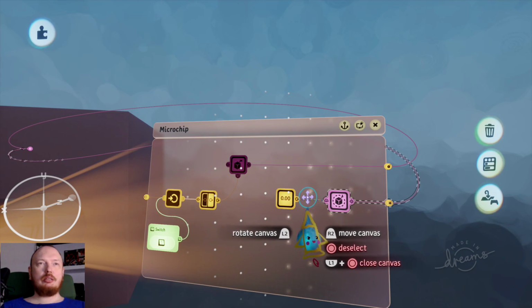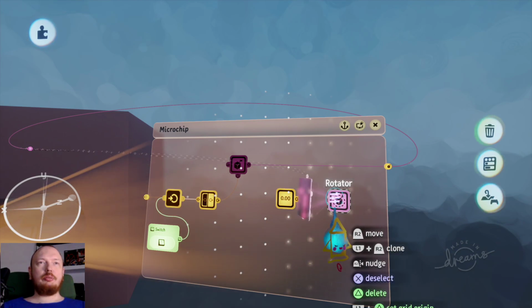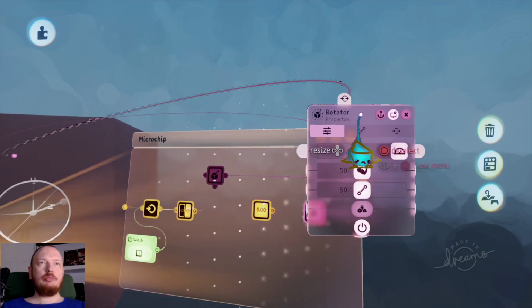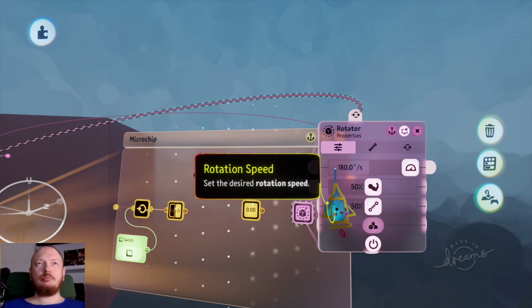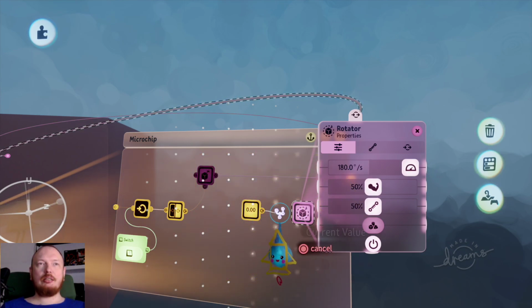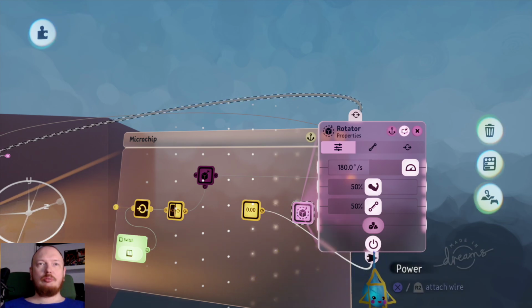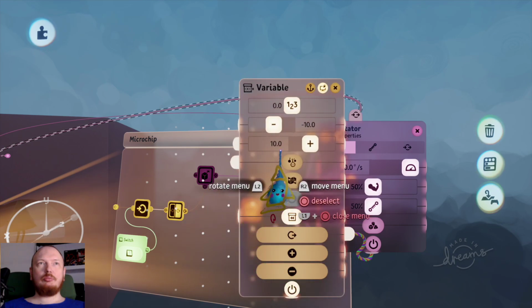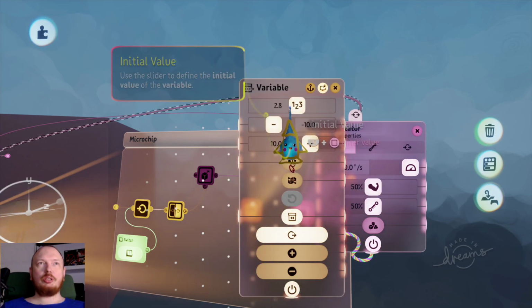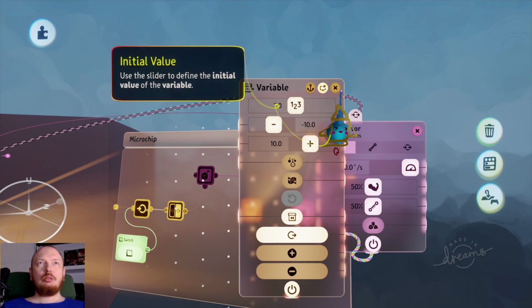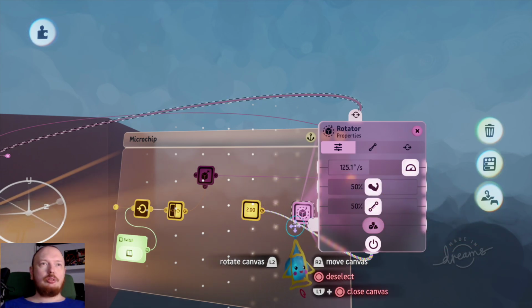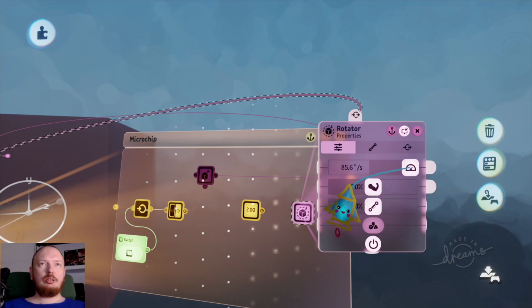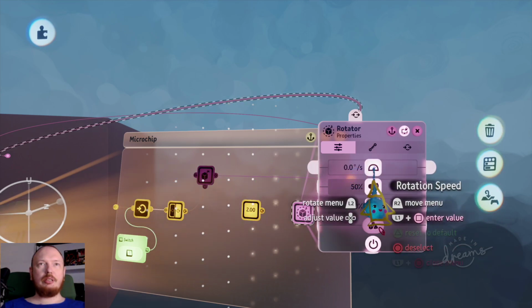So before you do that, I had a real problem if you have an initial speed value already put into your rotator, and you then connect some other value, like you give it 1 or 2. Oh no, not, let's give it a 10.